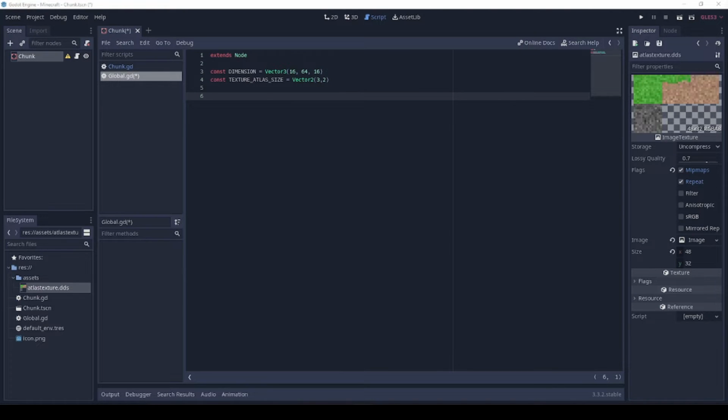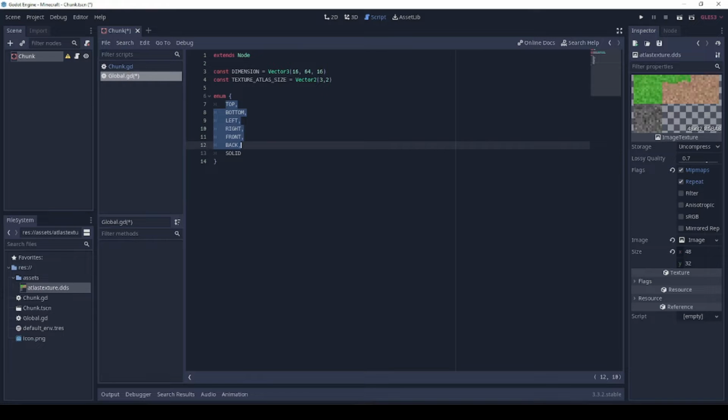Next, I'm going to define some enums, which will be useful for getting information about different block types. So here we have some keywords, which is going to allow us to define the top texture or the bottom texture of a specific block, and we also have a keyword for if that block is going to be solid or if it's going to be transparent. Next, I'm also going to put some enums for different block types. In this tutorial, we're going to have an air block, a dirt block, a grass block, and a stone block.